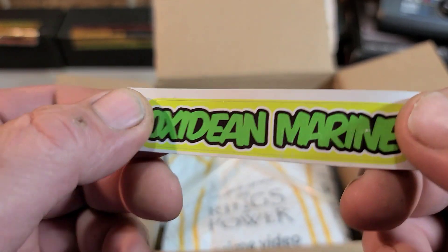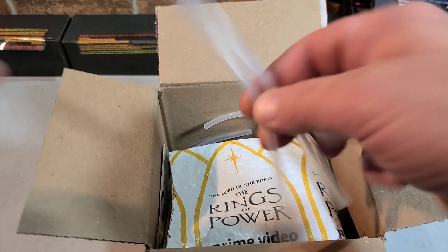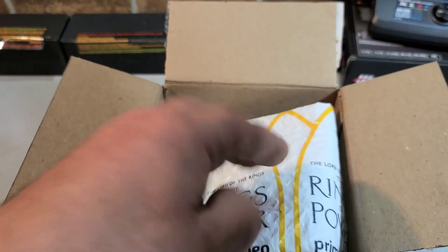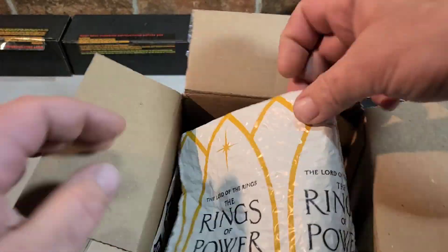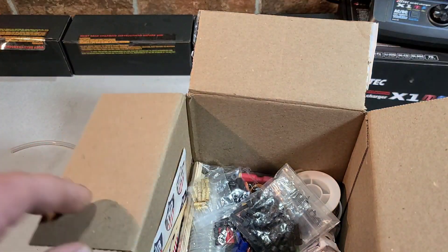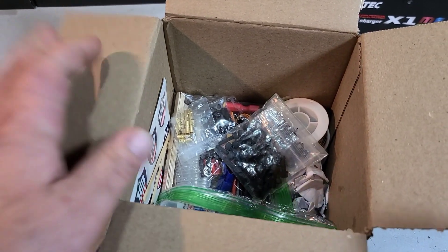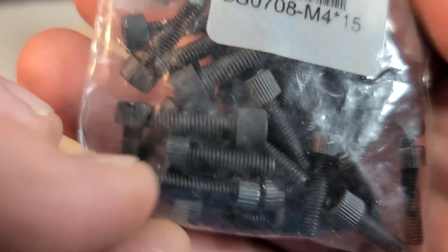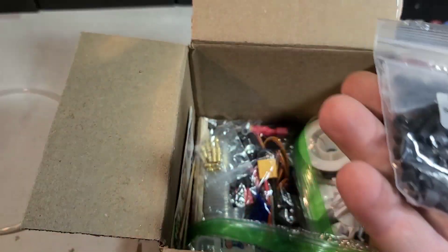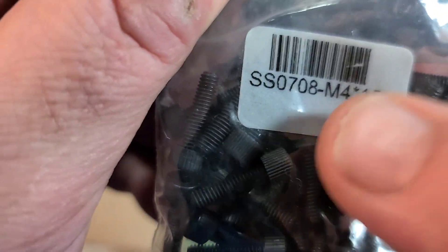Got an Oxidee Marine sticker — I like that green one, I don't have that color. A silicone liner — it's thin, and I don't have any of this size, so it's definitely going to use. Same size coolant line. There's a lot of little goodies in here — some nylon breakaway screws, M4s. I actually needed those, they always come in handy. Thank you very much.